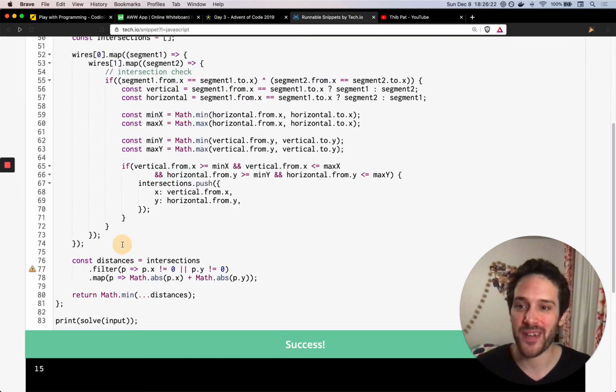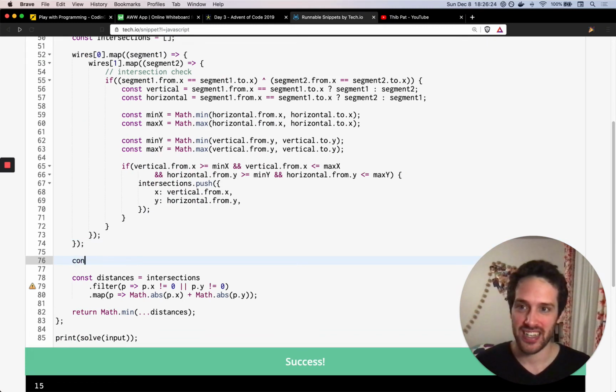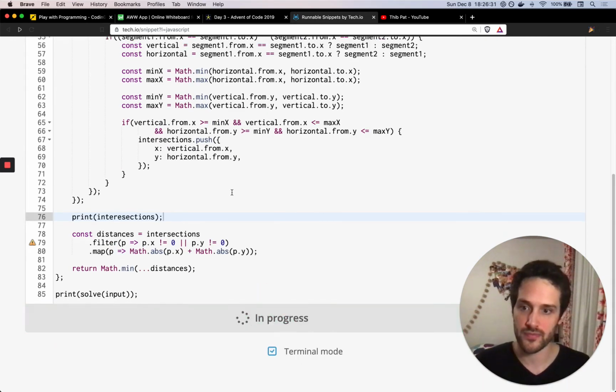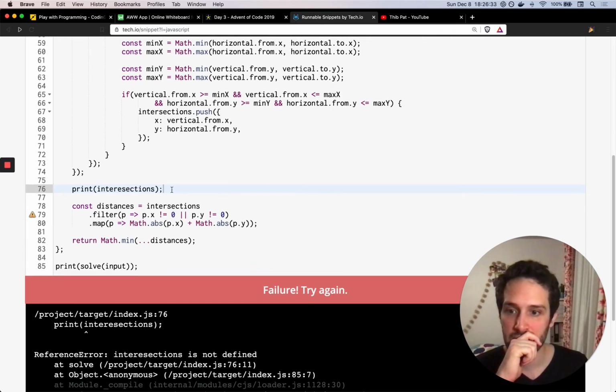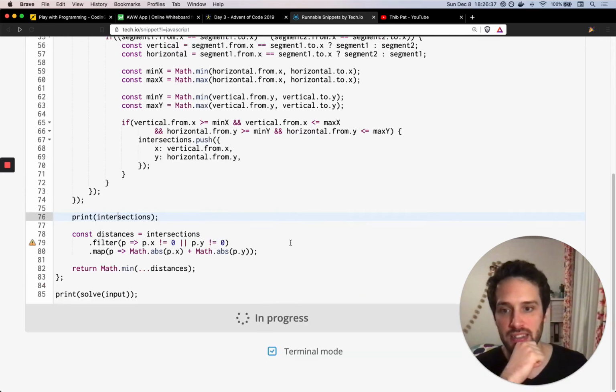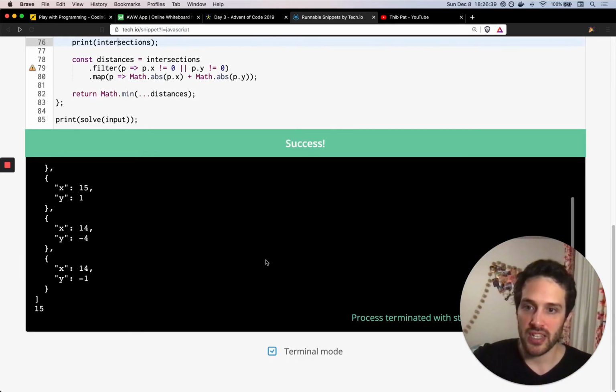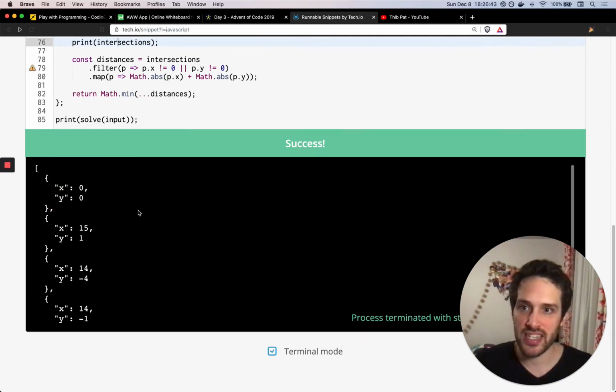Let's see right away. We are going to print the intersections. So this intersection is later on removed here. And we have those 4 points.